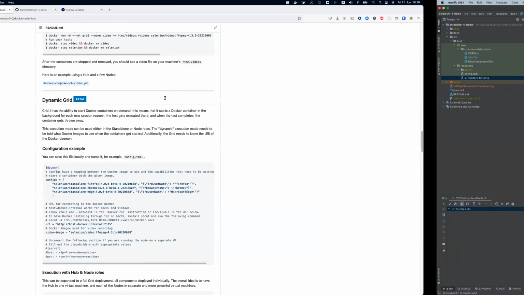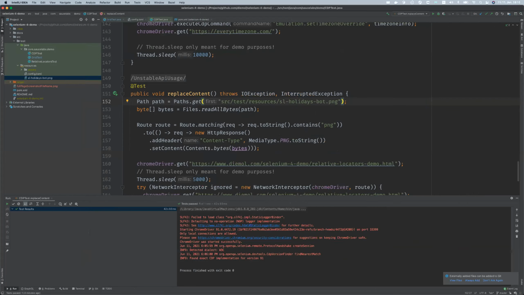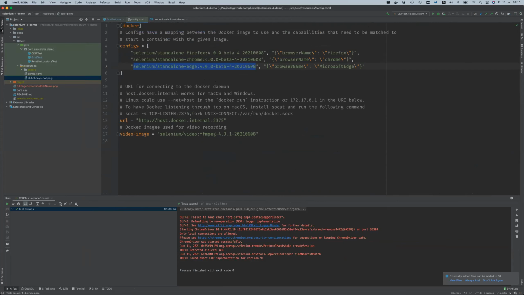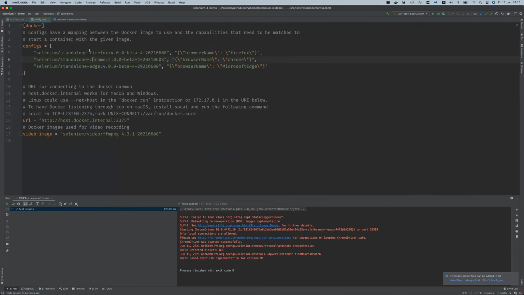Okay. I'm gonna switch back to the IDE, and first I'm gonna share the configuration file. The configuration file is normally called config.toml. Let me describe it easily. We have Docker images for this. In this case, we have one for Firefox, one for Chrome, and one for Microsoft Edge, the new one. And you can configure this in this way. You could say this image is gonna run Firefox. So you will configure here the capabilities, or what we now call the stereotype.